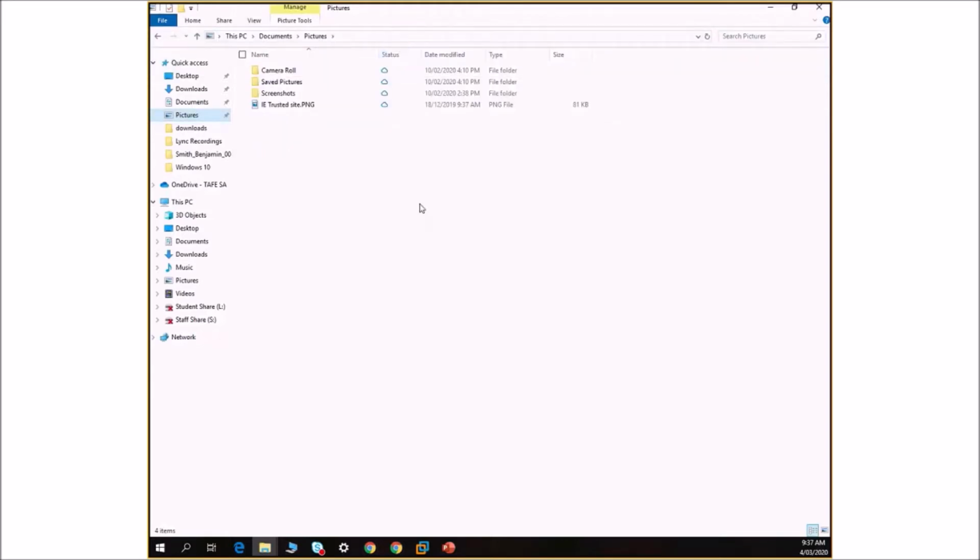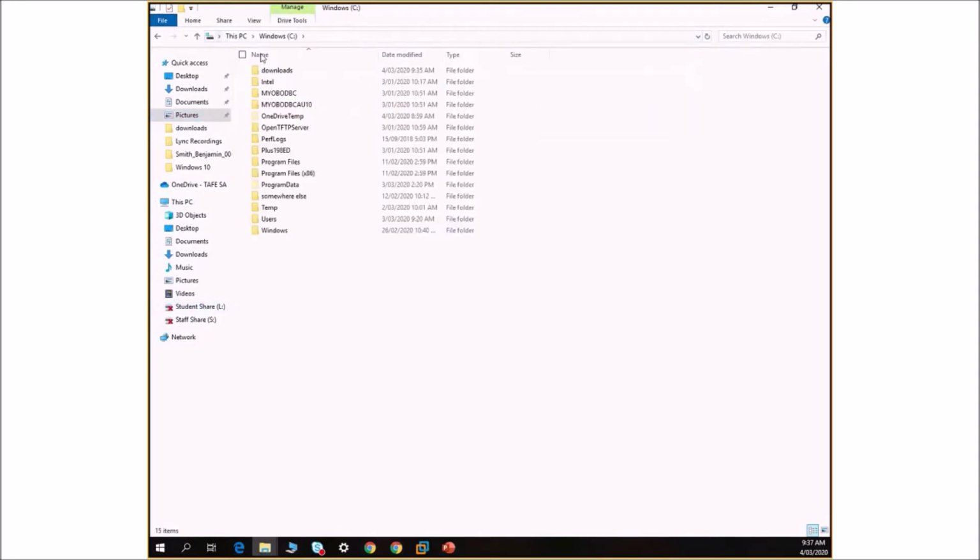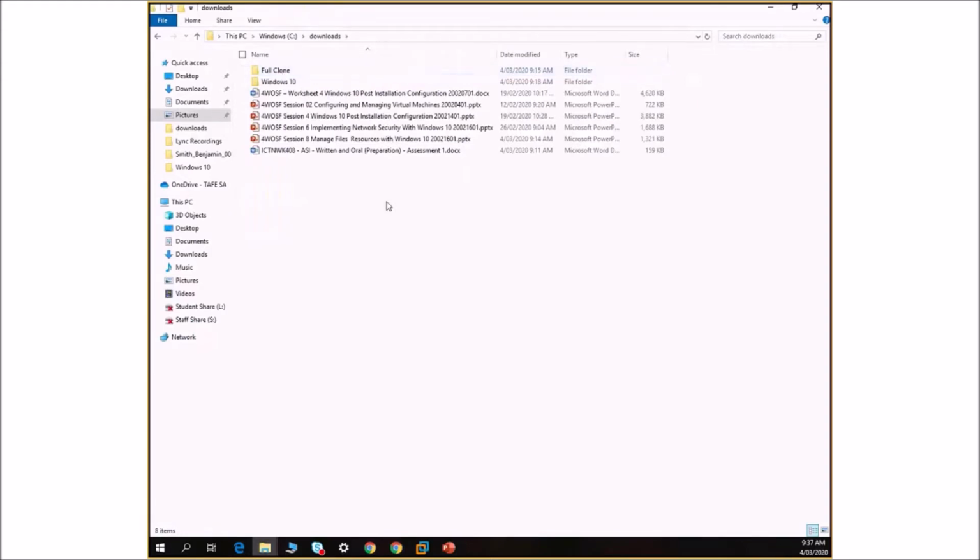And you're probably going, well, why do you like details? I like details because, let's go back to the C drive. Besides knowing what the files are called, I can see when it was last modified. I can see what program it's associated with. I can see what size it is. That gives me a lot of information straight away.